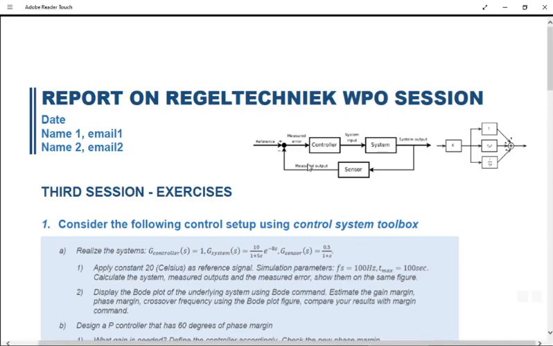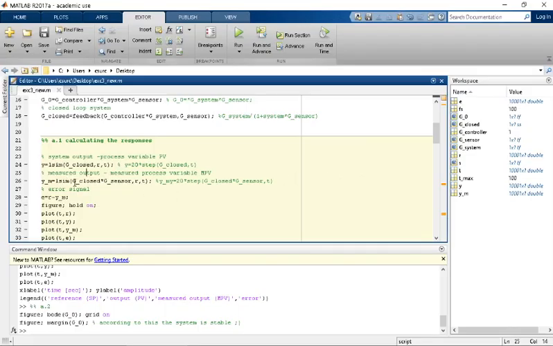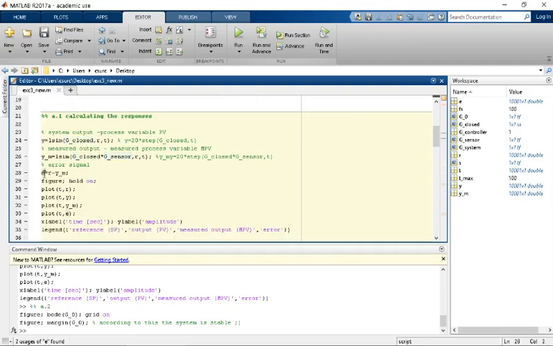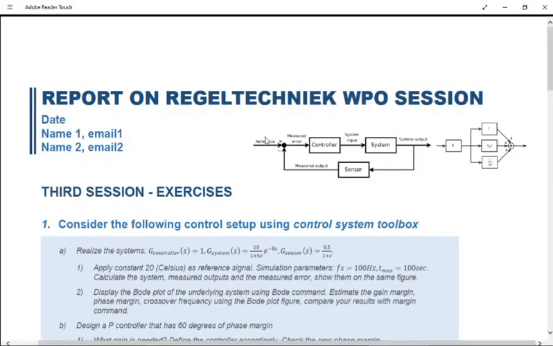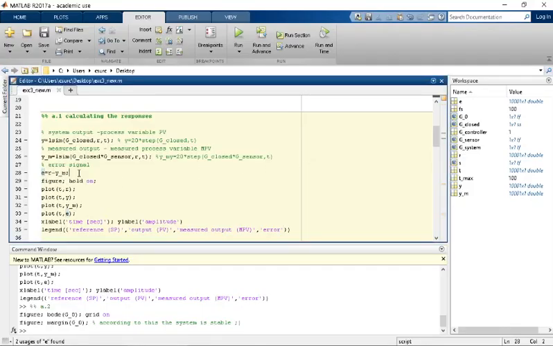What we have to do here is take the closed loop transfer function, the transfer function between the reference and the system output, and multiply it with the sensor transfer function. This you can see here. Then the error signal is the reference signal, this 20, minus the measured output.